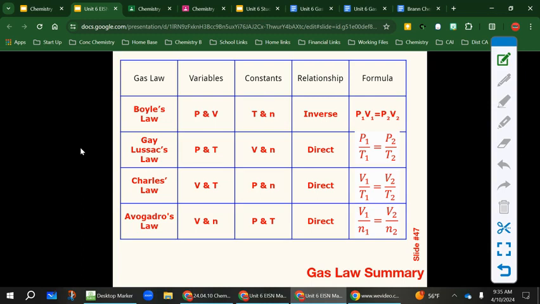In every formula that has pressure, it is on the top. In every formula that has volume, it is on the top. In every formula that has temperature, it is on the bottom. And in every formula that has the amount of gas, it is on the bottom. Why? For consistency, ladies and gentlemen. You could literally flip these formulas upside down. It doesn't matter. It is a proportion. This fraction is equal to this fraction. But whatever unit is on the top on one side, it has to be on the top on the other.